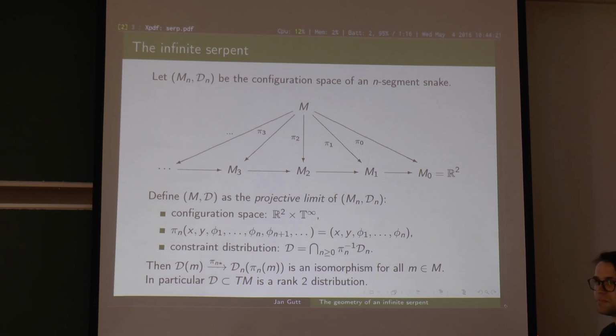Because if it's infinite, can I reach all the points of the plane with the snake? So in some sense, you are able to bring the snake arbitrarily close to any given configuration, but arbitrarily close has to be given a meaning. In an infinite dimensional thing, you need a topology on this space. And I stated a projective limit topology, which is a very weak one.